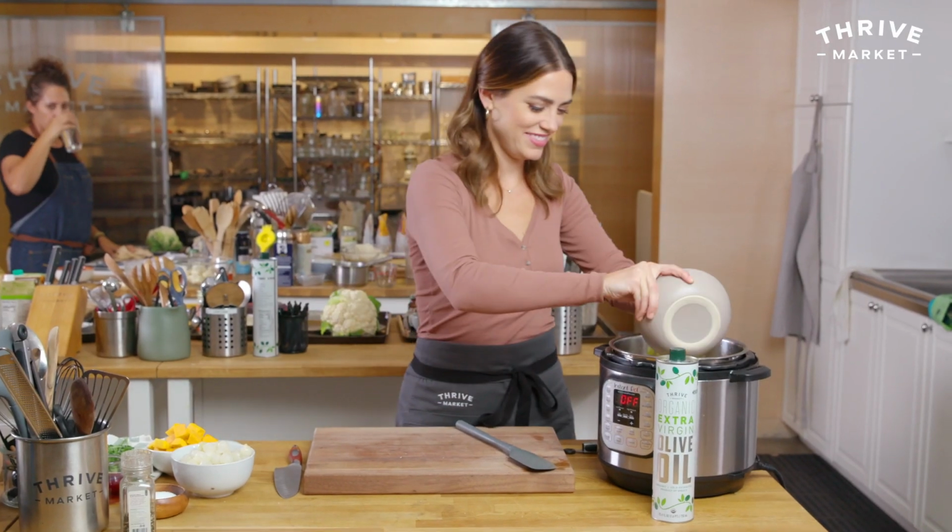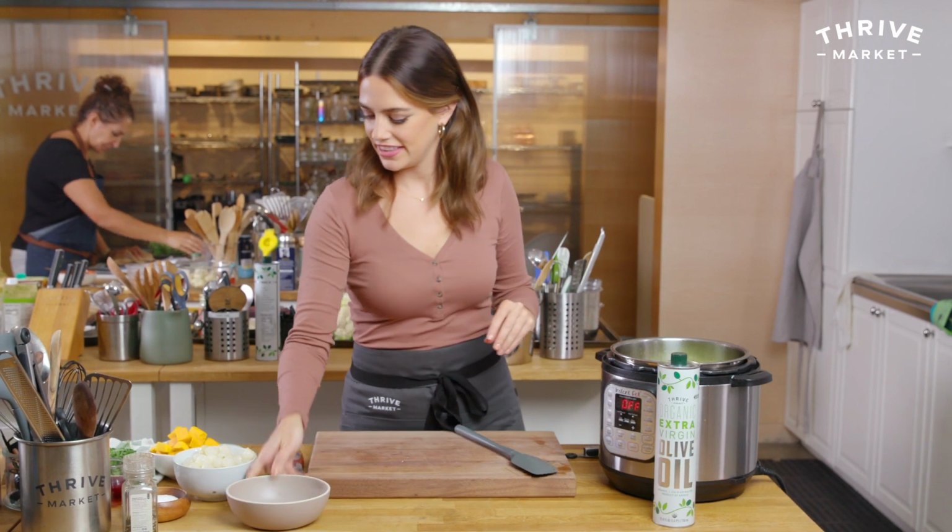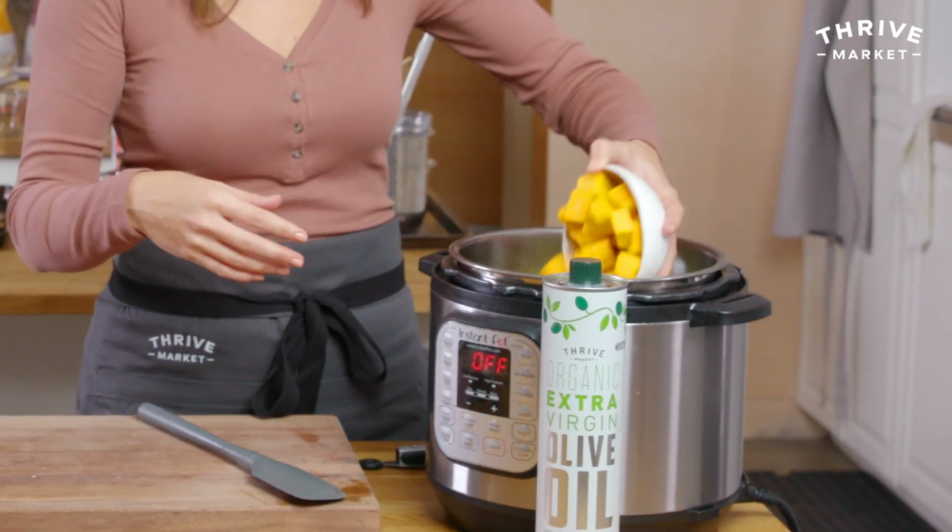2 whole garlic cloves. These will just melt into the stew, so you don't need to chop them or mince them or anything. Just put them in whole. Celery. My butternut squash. I like that it adds a little starch to my stew.